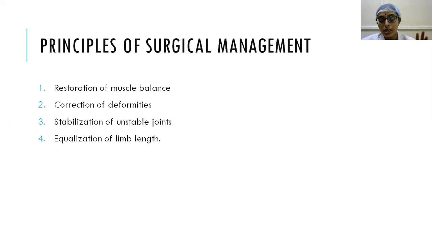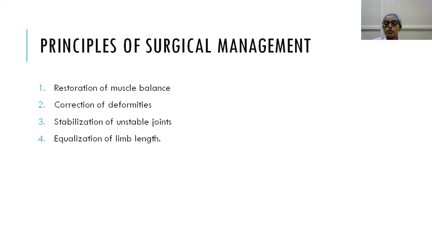And then for the correction of deformities, as we have discussed earlier, there will be flexion deformity at the hip, flexion deformity at the knee joint and other things. Suppose there is flexion deformity at the knee joint, there will be posterior capsular contracture and hamstring tightness. So hamstring release and posterior capsulotomy are some of the procedures which are done. And suppose there is a genu recurvatum deformity, that is hyperextension at the knee joint. For your better understanding, I am telling that. Then a wedge of bone will be removed and the axis is maintained. Such osteotomies, I will show you the picture in the upcoming slides. So such deformity corrections are also done.